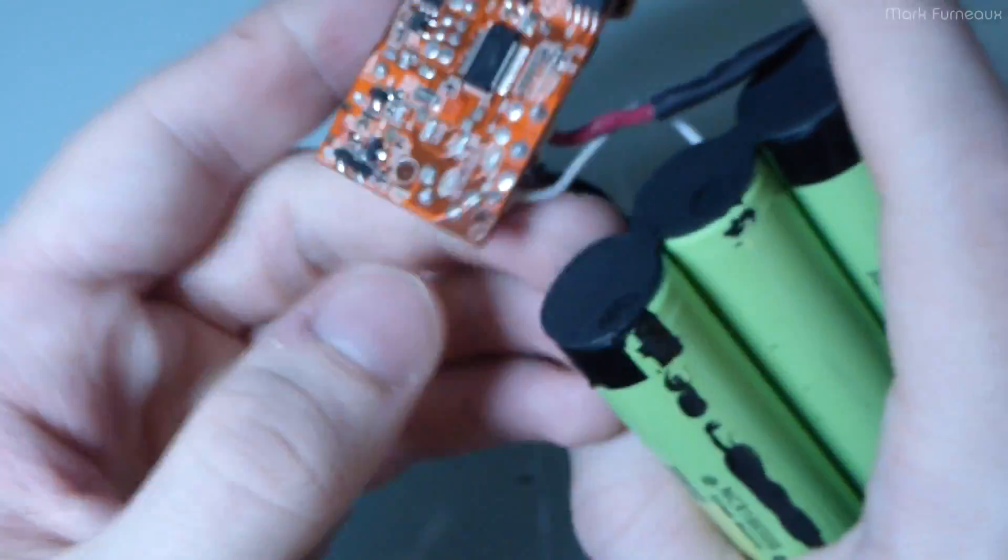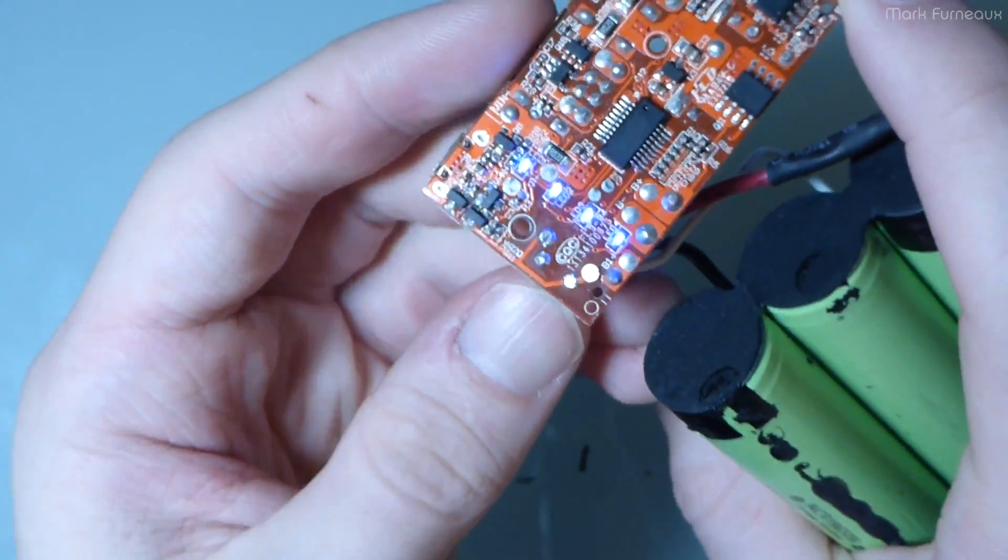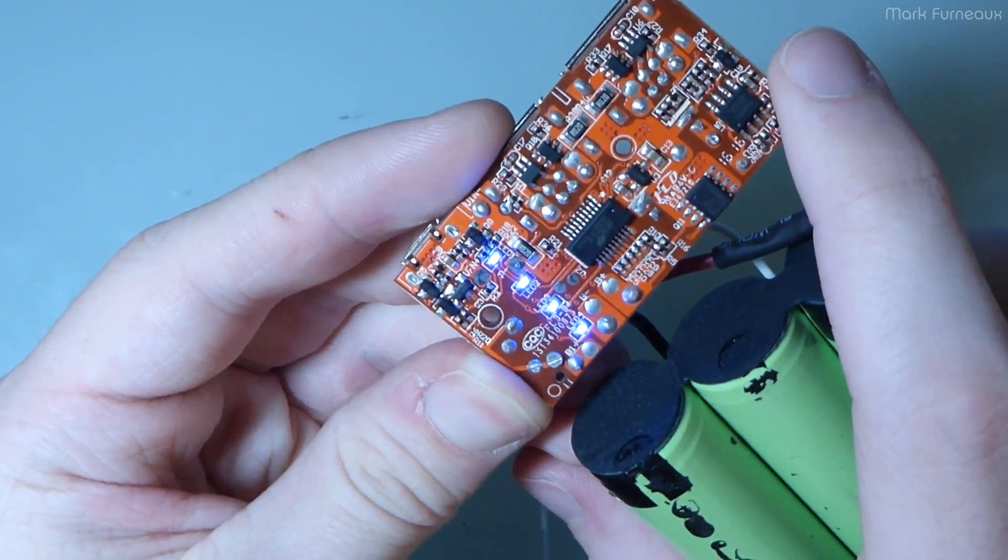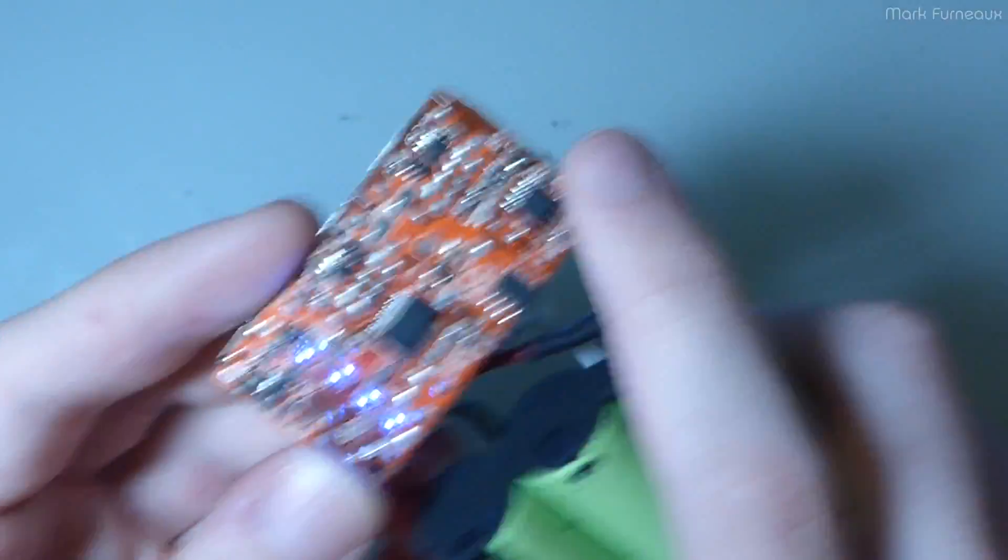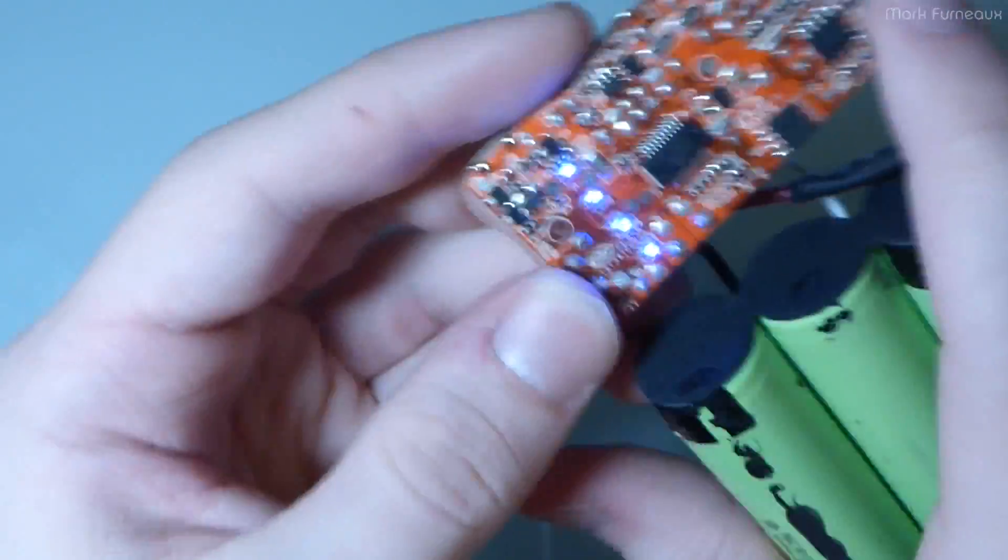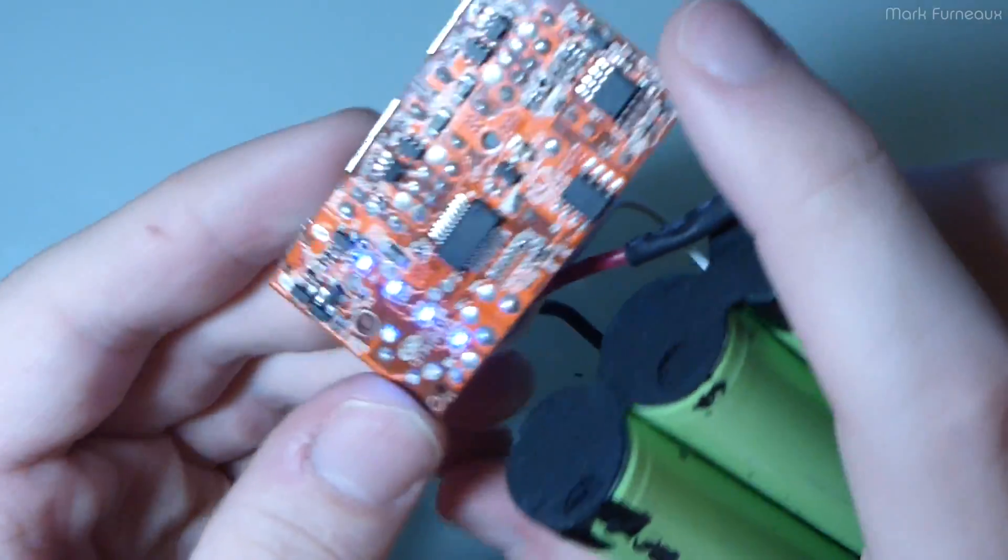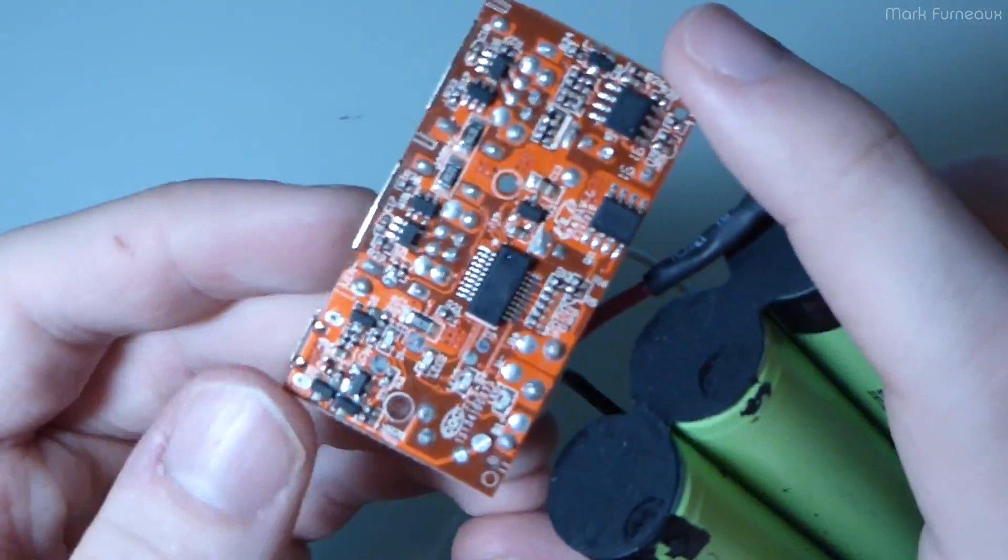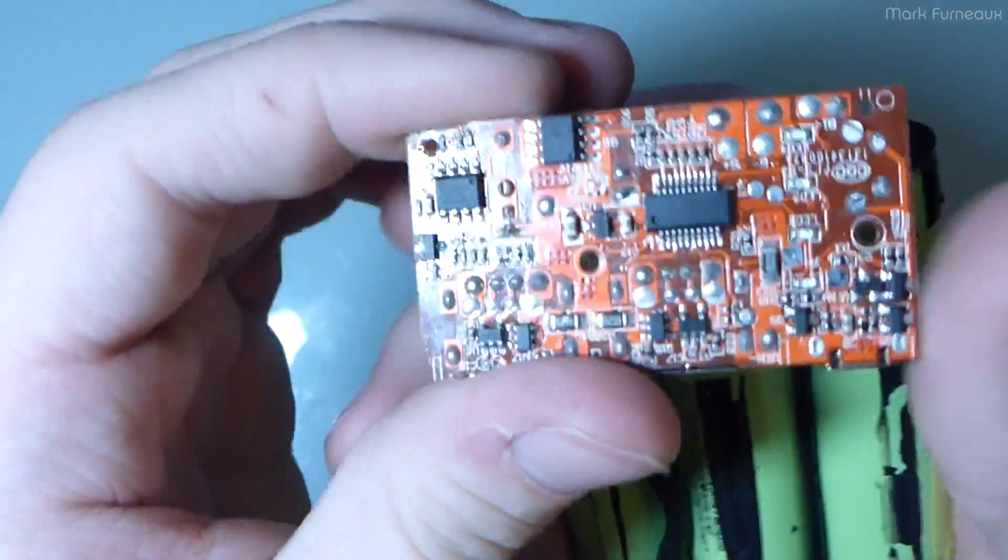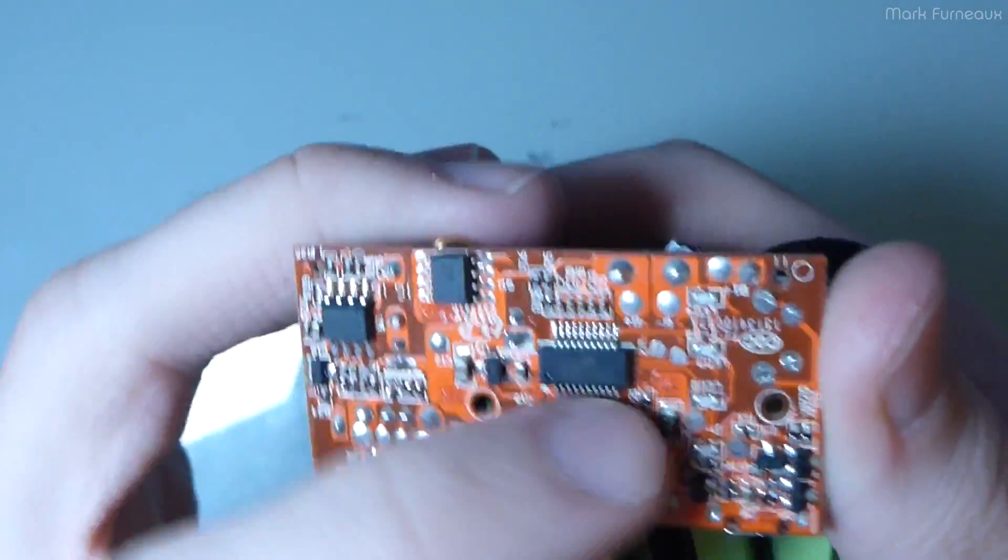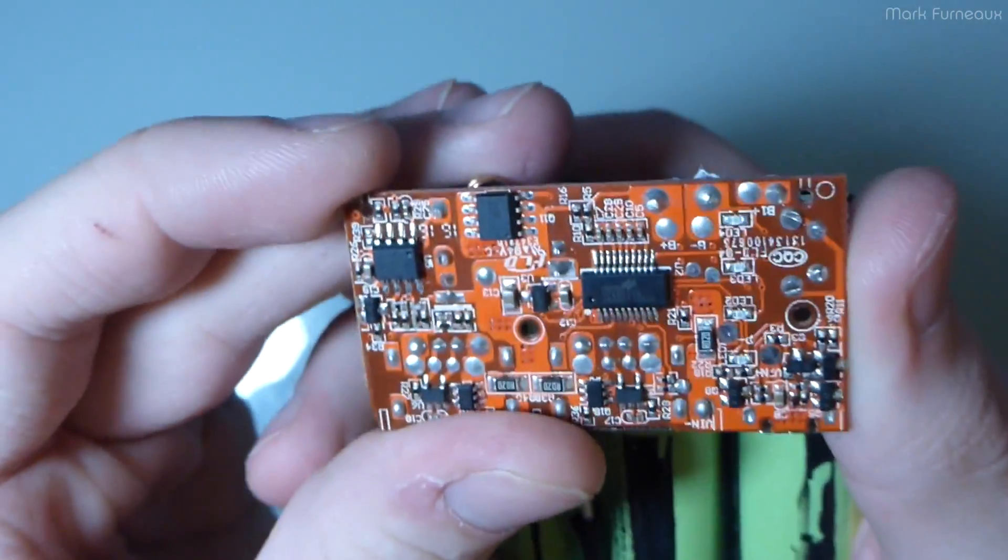And the reason why I think that is because if you actually press the button to make the LEDs light up, you probably can't see this very well, but I can see it. They have a very low PWM frequency, like low enough that if it's not perfectly still, you can see it. Of course, the camera frame rate is going to mess with this. But if it's not perfectly still, you can see it pulsing. So obviously, they don't have many spare instruction cycles, so they might be doing this with a low frequency oscillator. And I don't see a crystal on this board, so I would assume they're probably using the internal for that.